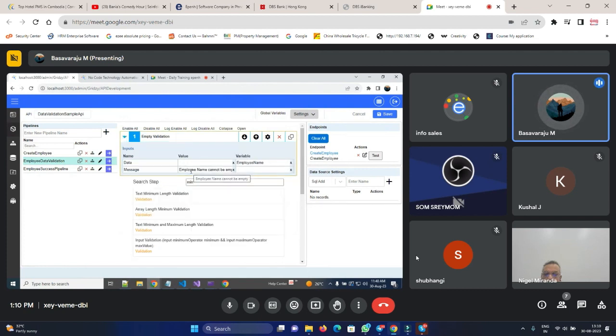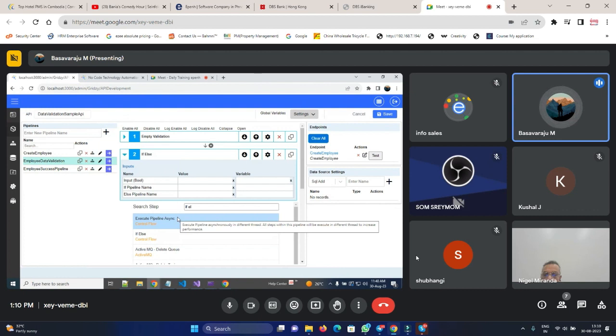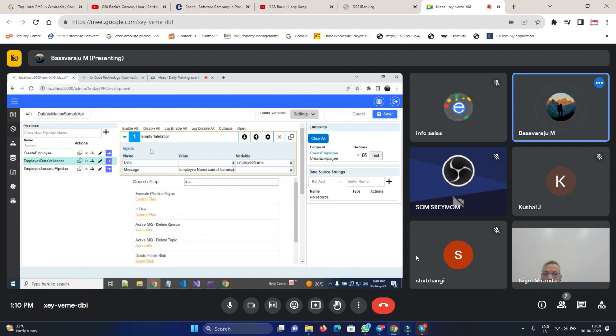And it's not like you can only do direct validations. It can be control based also. There are if else steps, like if age is greater than 20 or 25, my salary should be greater than 25. Based on the if else conditions also you can enter it. So it is not like I always need to use all the validations one after the other. It is not like that. Based on the criteria, you can apply these validations.